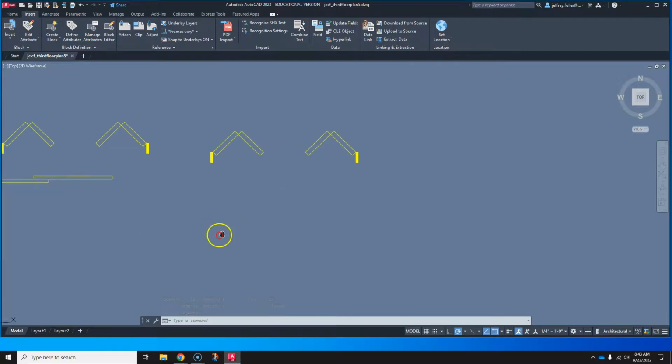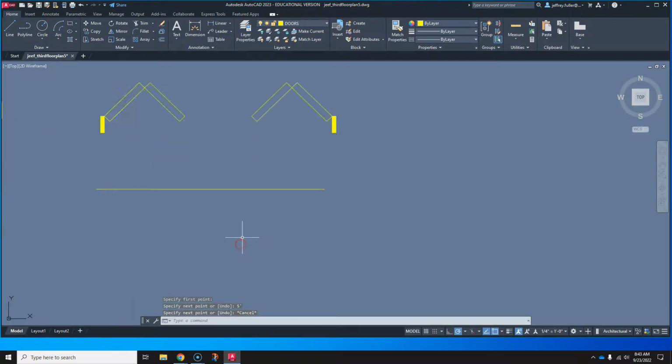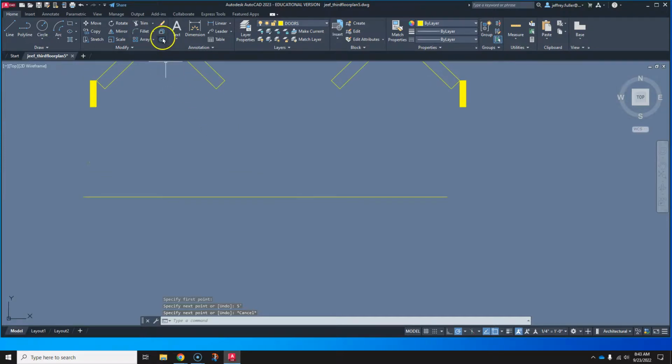Let's do the sliding door set. Okay, sliding door set, I'm going to start with a line tool. I'm going to draw this line 5 feet. Whoops, 5 feet, enter. Okay, I'm going to offset that line with the offset tool 3 inches. Okay, now I'm going to put a line down the center. I'm going to find the center, which is right here. Just draw a straight line down the center to separate those two sections. I'm also going to come over here and close in the ends.